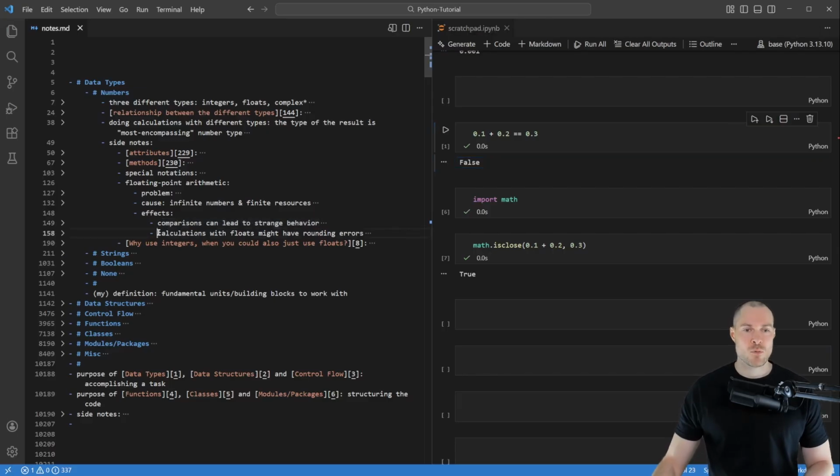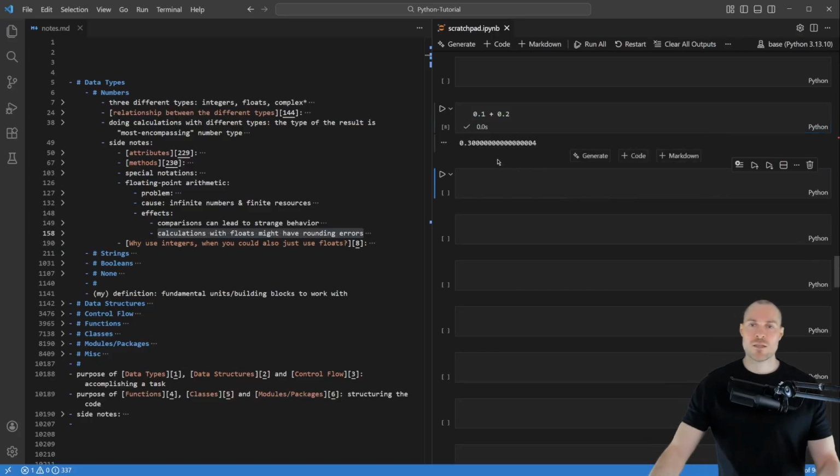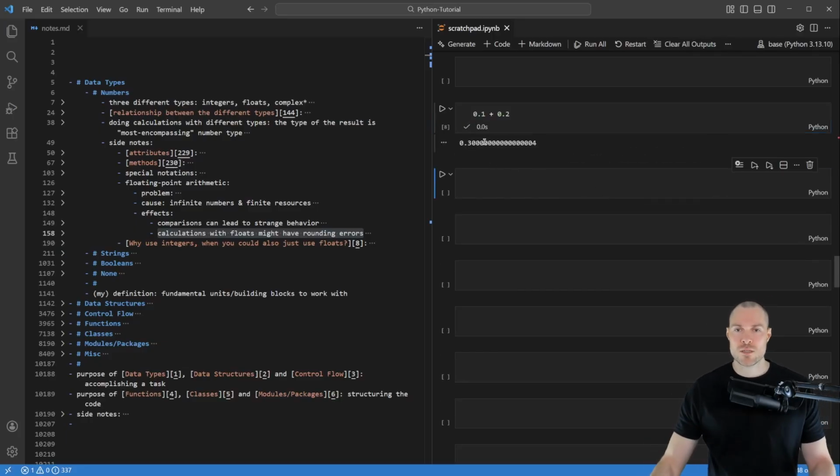And then the second one is that calculations with floats might have rounding errors. So for example, if I say 0.1 plus 0.2, then you can see that the result is actually 0.30000000000000004 and not exactly 0.3.